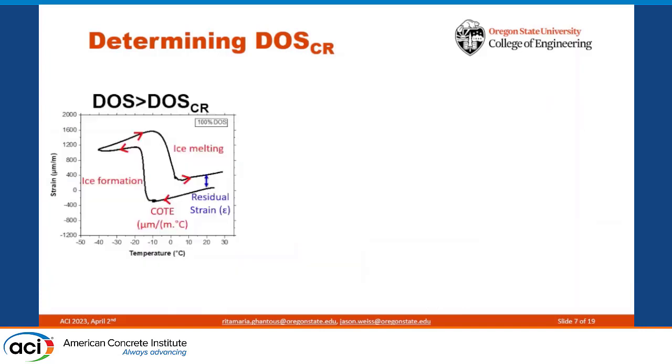So how do the graphs from this machine look? This is a graph obtained on a sample that's fully saturated, where we would expect freeze-thaw damage. You see the strain on the y-axis and the temperature on the x-axis. We start our test at this point here, and then we cool our sample until ice formation, and there is a sudden increase in length. Then during heating, the ice melts, with a sudden decrease in length, and at the end of the test, the sample does not go back to its original length due to cracks forming with ice formation. That's what we call residual strain. And that's what we are going to be using in this study as an indicator for freeze-thaw damage, right?